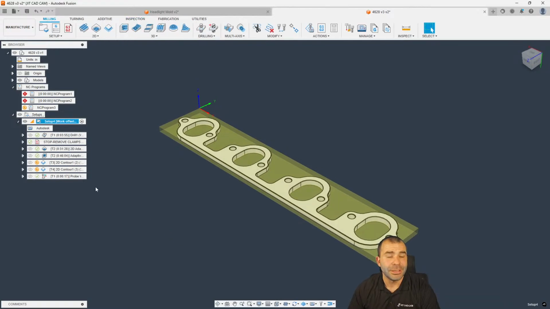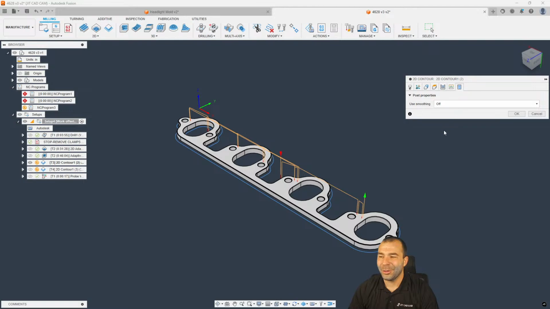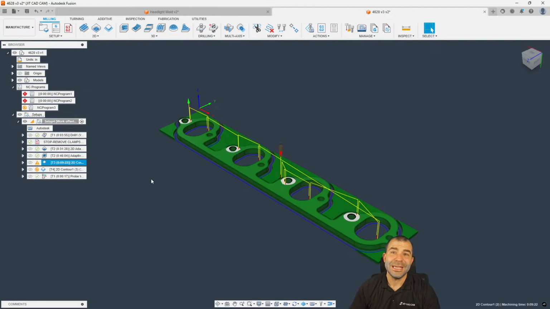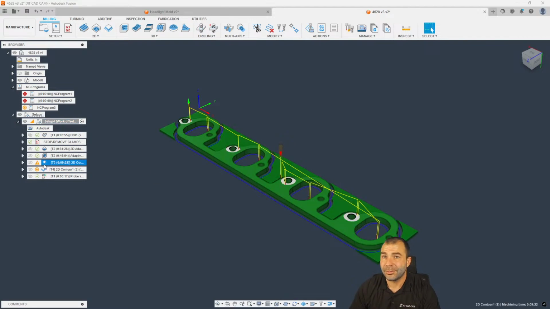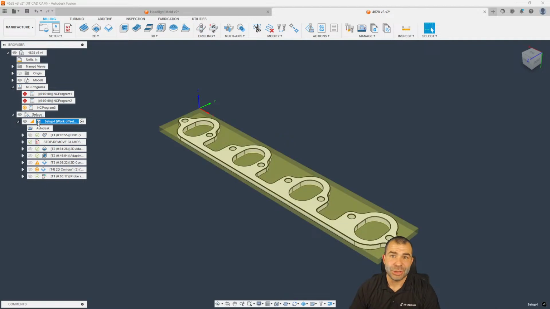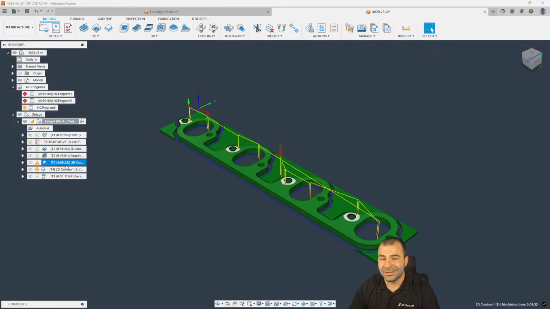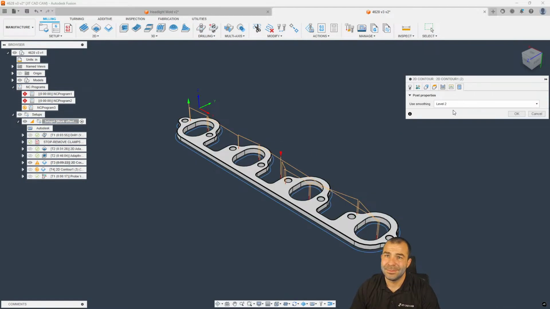So what this now allows you to do is to say, screw the tolerance and the stock to leave. Not actually, because you still need it for clean toolpaths. But if I go to my toolpath, I can now go over to post properties and set it right here in real time, right? So each toolpath now has that individual control, right? So again, in a lot of things in Fusion, you have multiple options, almost like a global setting versus a local setting, right? So globally, you could just put on automatic, then control it with all the little ins and outs and remember that. Now, me personally, we could do a local setting 10 times easier, right?